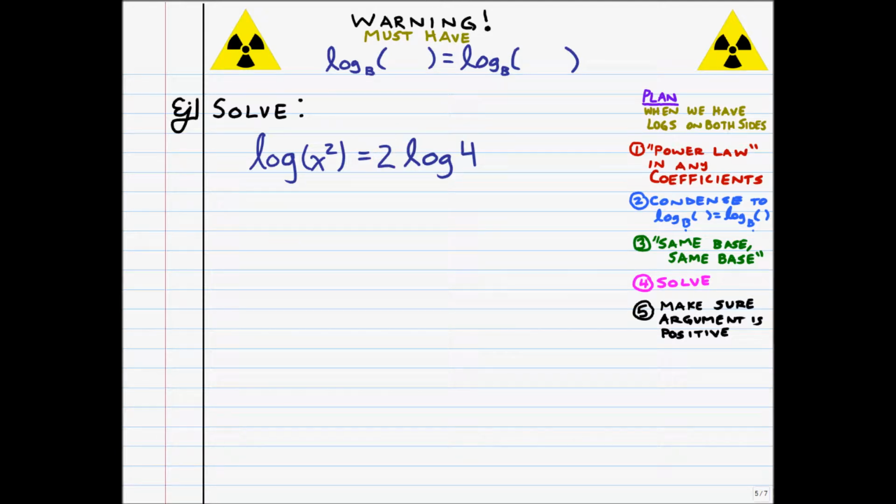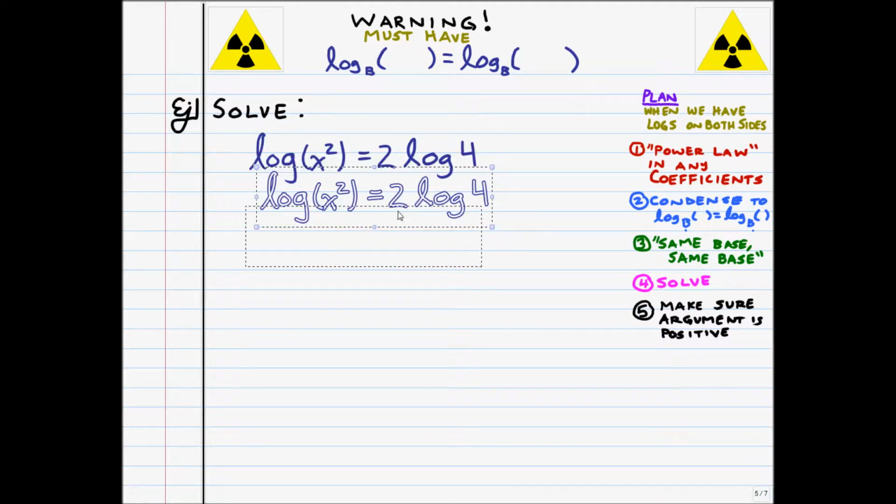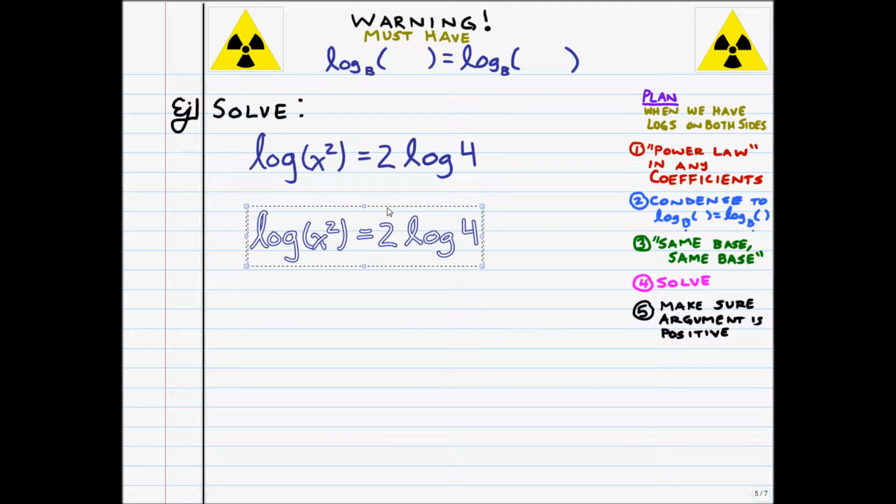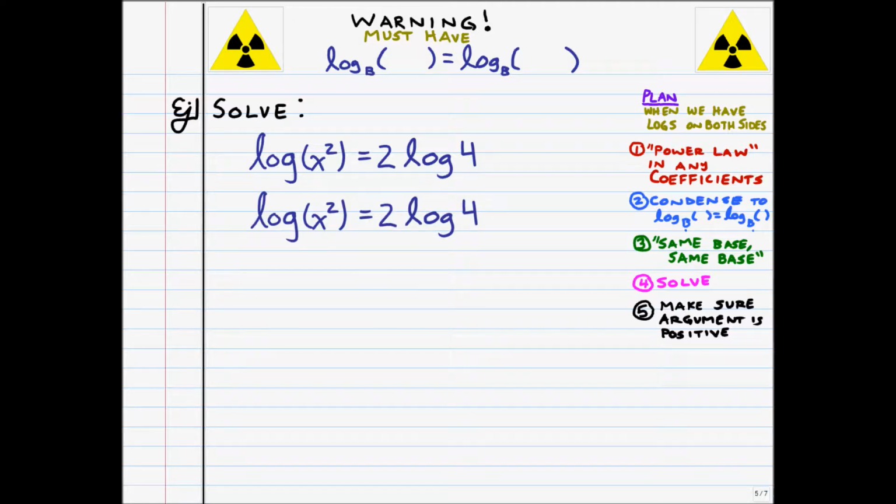Well, it's going to look like the exact same equation. Why don't I just do this? It's kind of fun. Use the copy and paste feature on your pen or pencil. It's going to be the exact same equation, except we're going to have moved that number up inside. So our new equation is going to read the log of x squared equals the log of 16, because 4 squared equals 16. If you're not sure, check your calculator. Yep, 4 squared is 16 still. Nothing's changed there. So good deal.